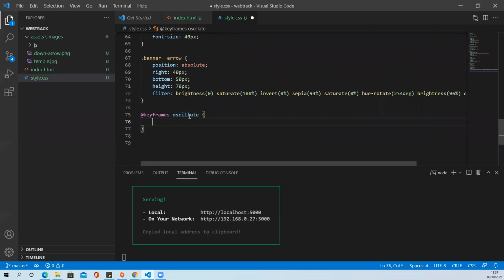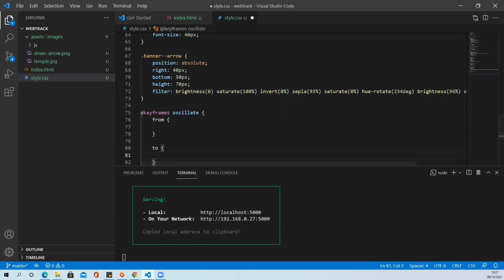For keyframes, you can do two things. You can set it to a from and a to. What from and to basically say is that from is like 0% and to is like 100%.